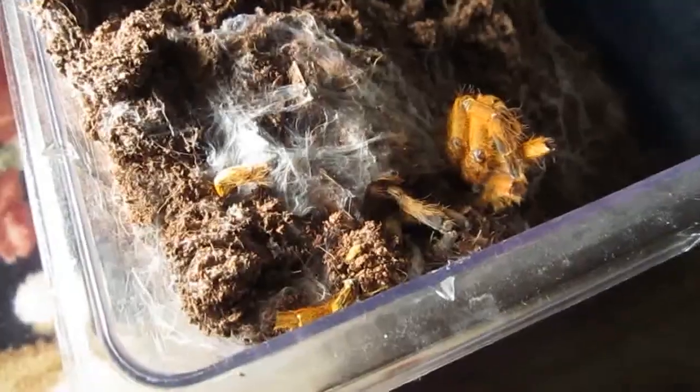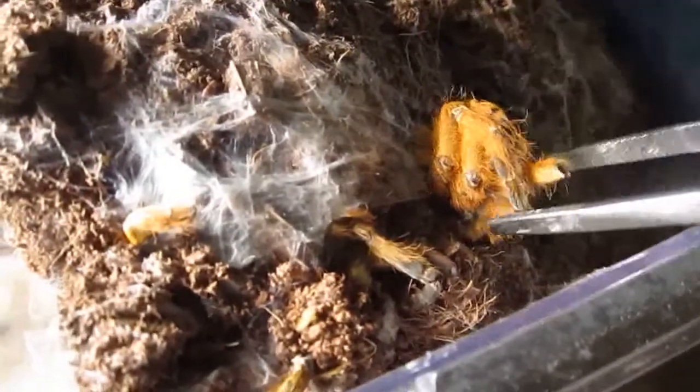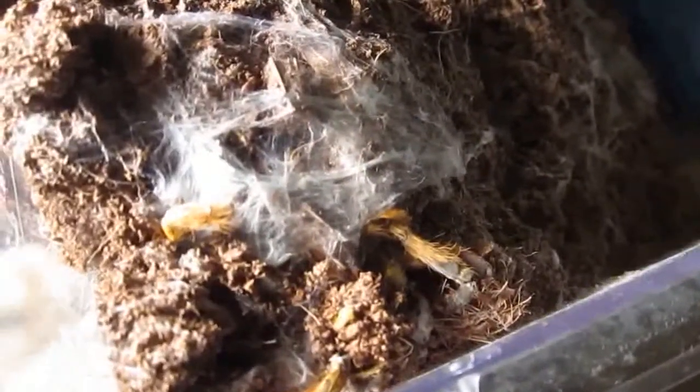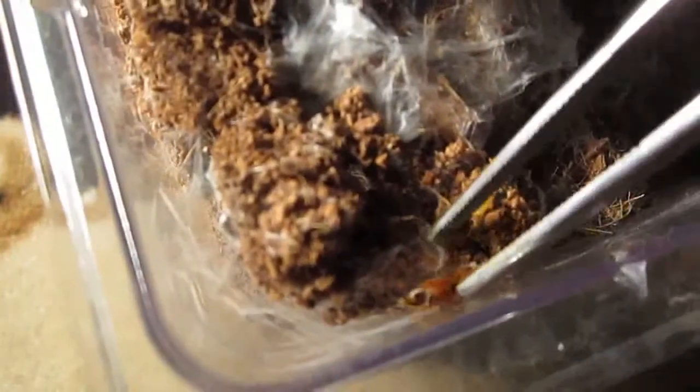Alright. Well, it looks like we're not going to feed the Trinochilus muranus either. Check that out. Got what's left of a molt. There, leg. Another piece. There's another. Yeah, I'll just leave that one there.